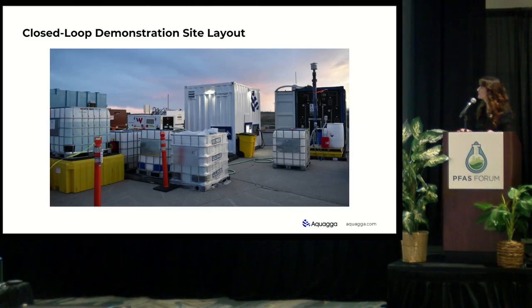Let's see a picture of the site. There we go, South Dakota. I'm going to point out a couple of things here. We have the staff container right here, foam fractionation on the right, HALT in the center, and then on the far left, that blue container is a frac tank. Kind of how things worked on site, we had 2 operators and remote operations as well. Everything was connected, so it was pretty easy to just have the fluid turn through everything.